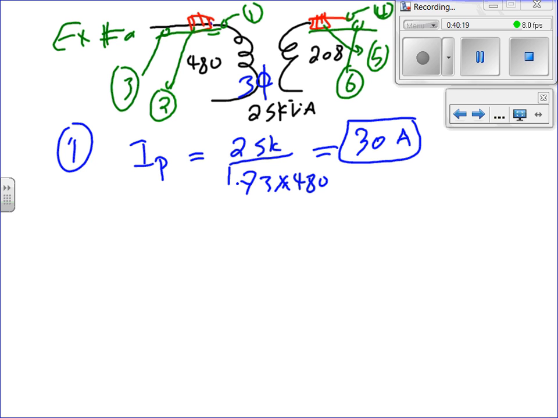I need the conductors. You take the 30 amp. You're going to go to 310.16 under the 60-degree column because you don't know otherwise. How many conductors and why? It's always a delta on the primary side and a Y on the second side.